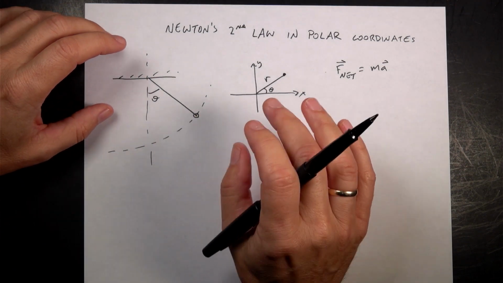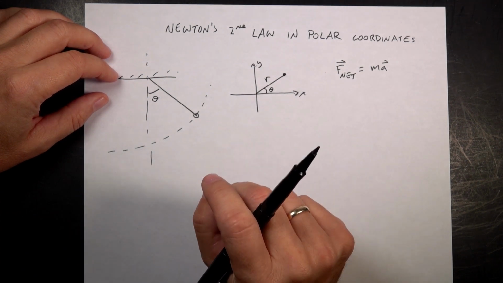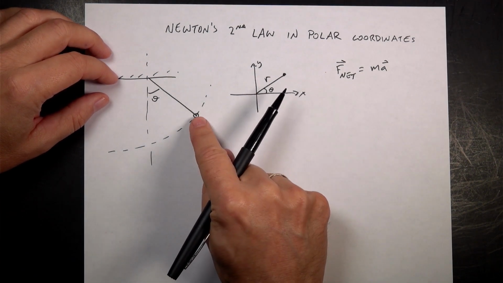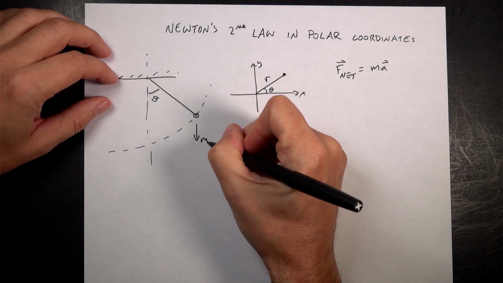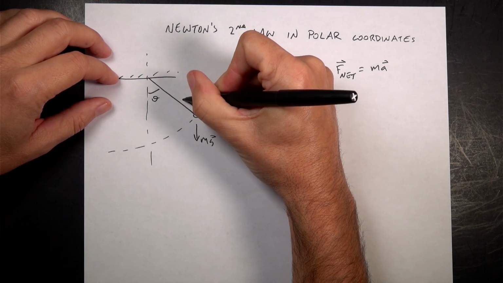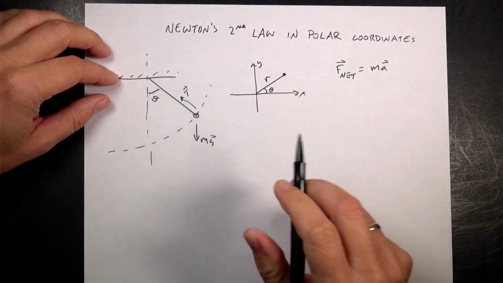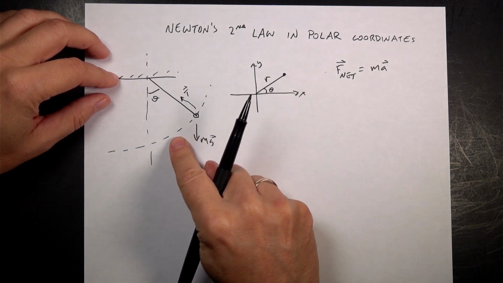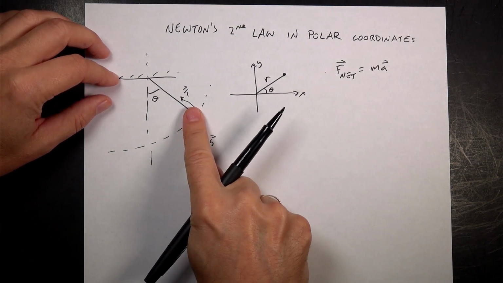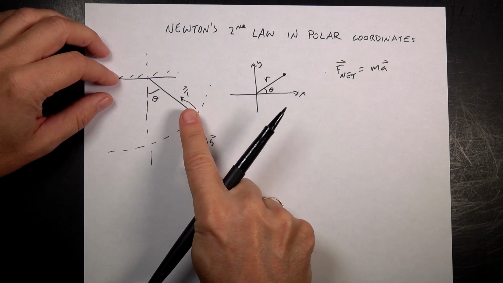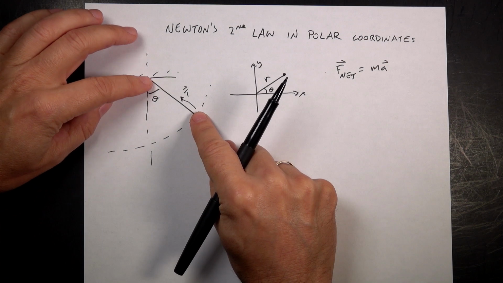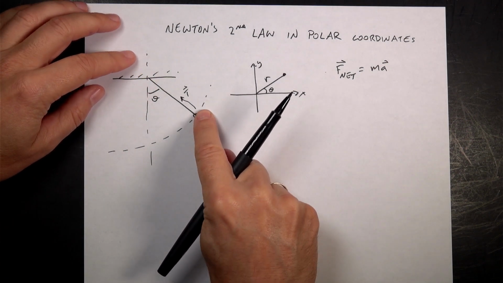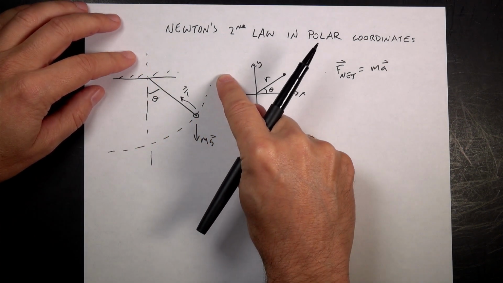So I could represent the motion of this with Cartesian coordinates. I could get an x position and a y position. I could get the gravitational force. I could get the tension. But the problem is that as this thing swings along this path, the tension changes both direction and magnitude. And in fact, you don't even know the magnitude of the tension force because it provides whatever force it needs to make sure that the path stays in this circle.